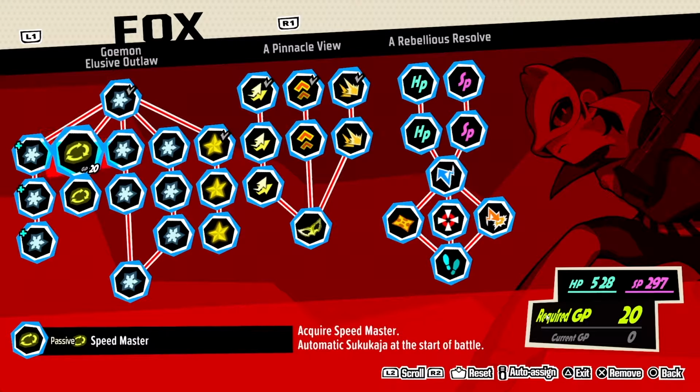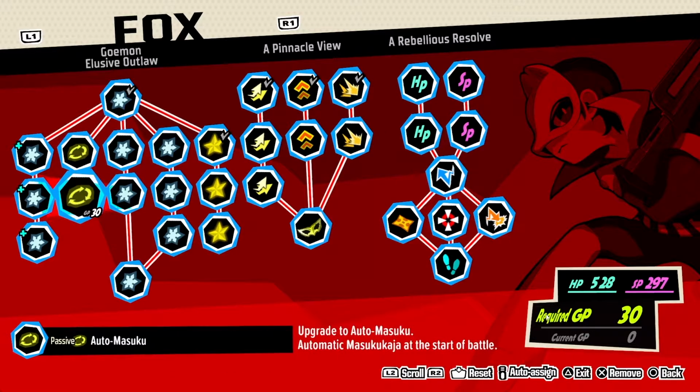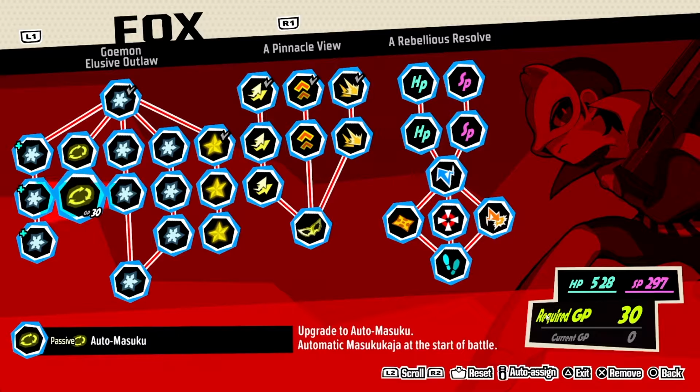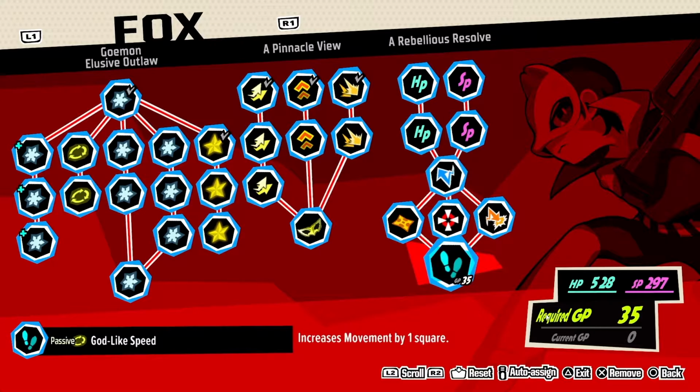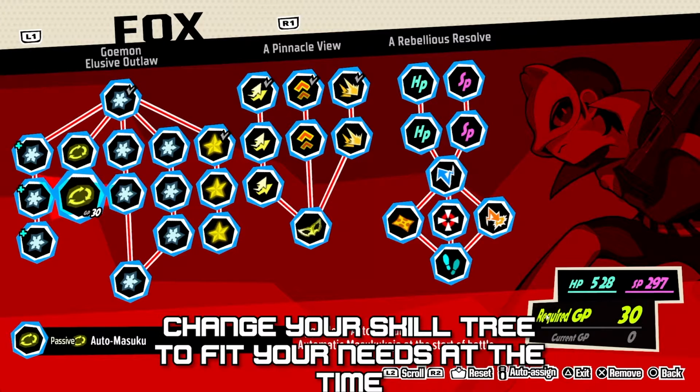Sukukaja works too. Since we're talking about movement, Yusuke is the king of movement since his skill tree is built for movement. He can get Speedmaster and Auto Mosku, which boosts the whole party's movement at the start of battle. Put him with a persona that complements his strengths and you're good to go. All of the party members can also get the skills Stop and Go, which increases movement after a dash, and Godlike Speed, which increases general movement. Make sure you get these skills ASAP.